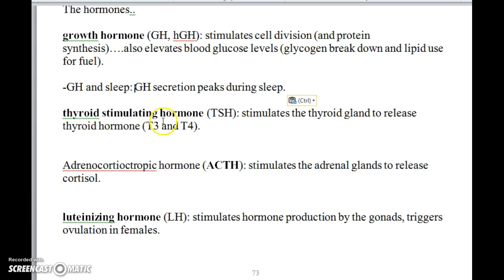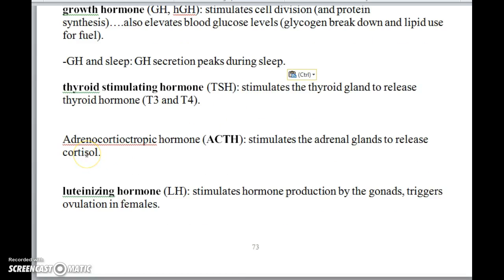We also got TSH, thyroid stimulating hormone. And that's such a good name. Again, I don't need to tell you anything else, really. It does what its name says. We'll talk about T3 and T4 here in a little bit, but it's what it says it is. This one also does exactly what it says it is. It may not be as clear just from looking at the word, though.